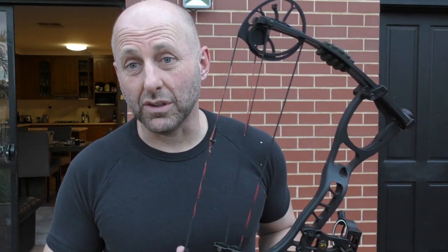Now I looked up before I did this review on this bow to see what other people thought of this bow, and this bow was rated 5 stars out of 5 stars. Now I can guarantee you when this bow was released, I wouldn't have rated this bow 5 stars out of 5 stars because of the price and the performance for that price point. But now it's second hand, it's on a whole new realm, because the price is being brought down.